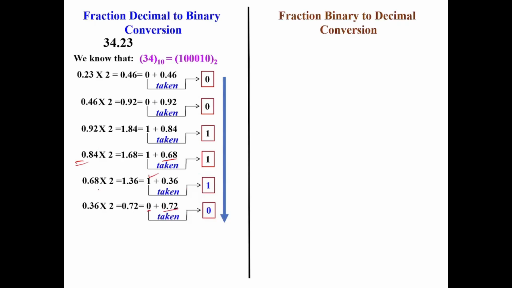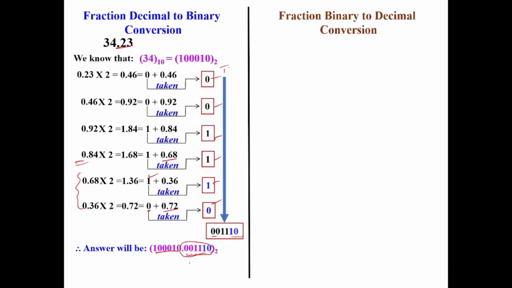So here we did an extra 2-step iteration, and we found the values from top to bottom. We have to consider 0 0 1 1 1 0. I have written it over here: 0 0 1 1 1 0. So the answer will be this much for 34, and for 0.23 we got this one: 0 0 1 1 1 0.